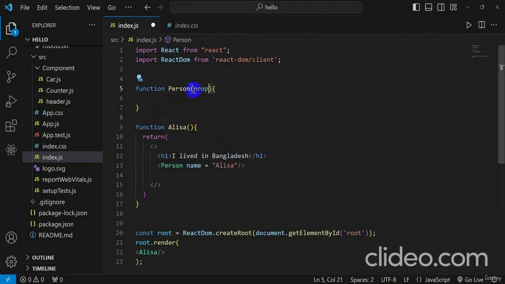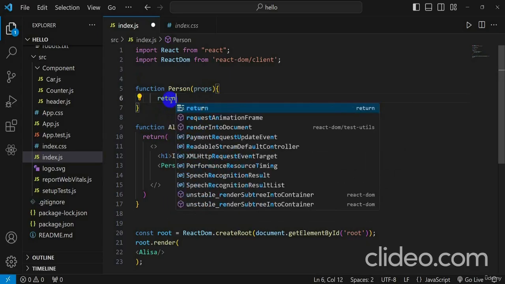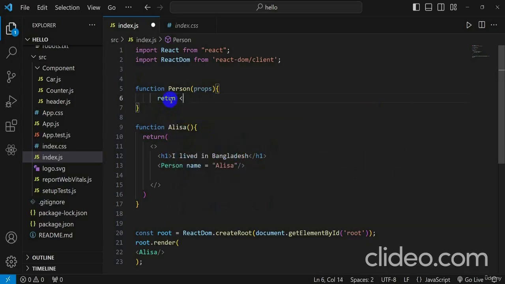Okay, the props, and then here I create the curly braces, and then create the return with the parentheses. Okay, the h1 tag.